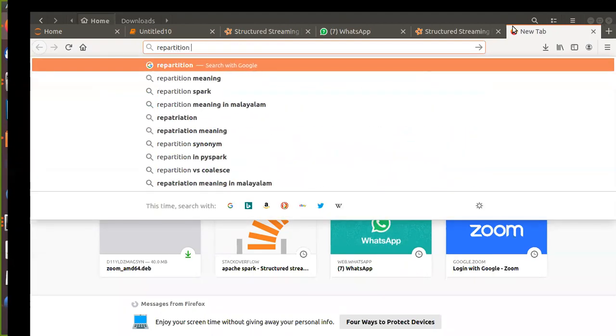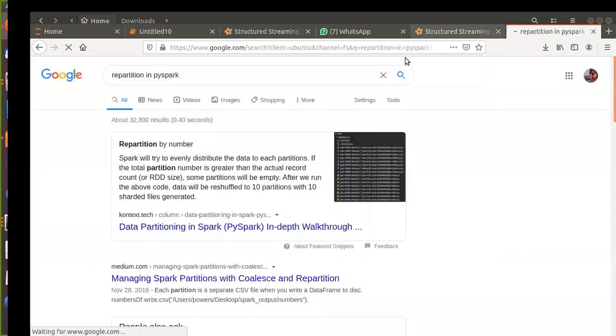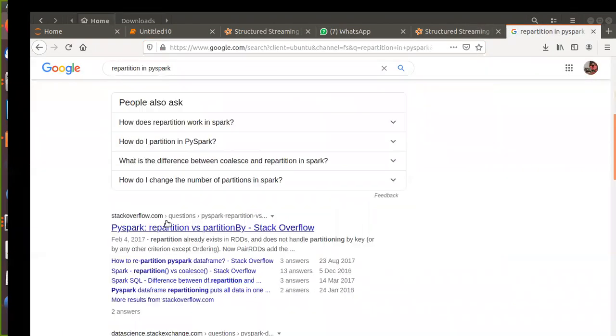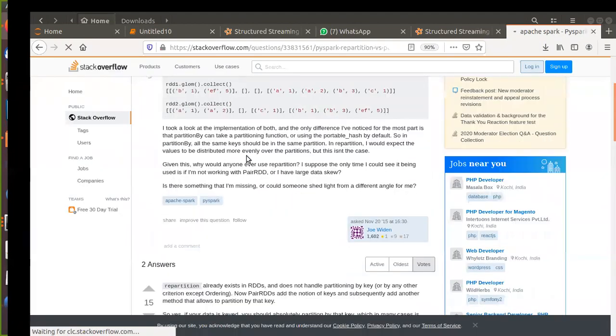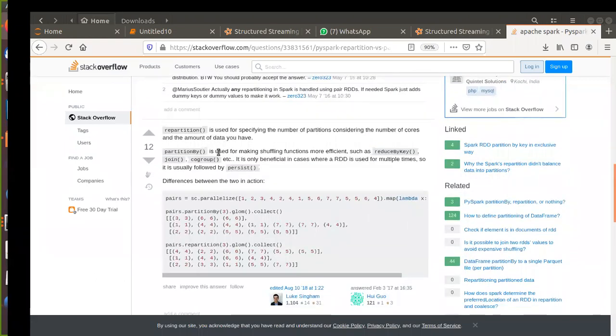Repartition. So we can mention repartition of 1.